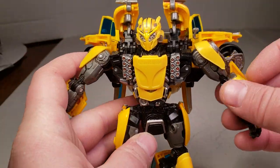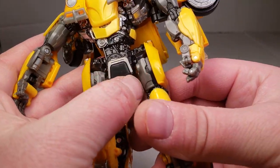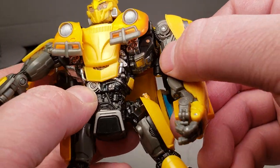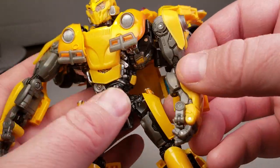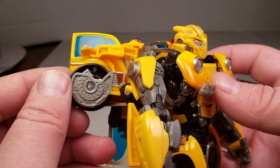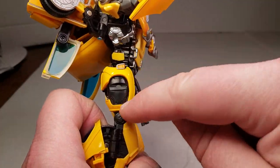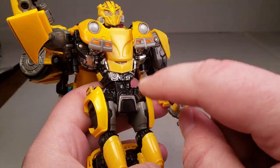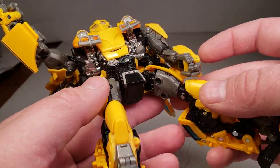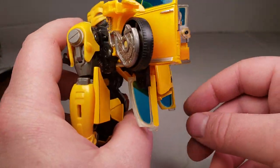Moving back down, it's nice how they use the gray plastic and then the black plastic — they do it here too, really well, and I don't know if part of that's paint; it's hard to tell. You can see little details painted up here as well — it looks nice. We got this all painted in yellow; they even painted all this in yellow which doesn't show up in car mode. So why not paint that battery area? That would have made an awesome difference. Hopefully they do a re-release at some point and paint that up. Not bad, not bad at all. That's what he looks like from the back.